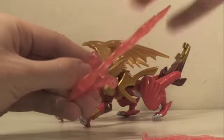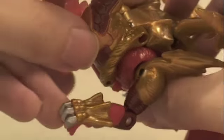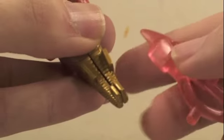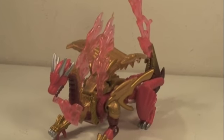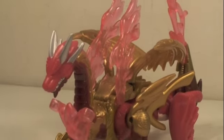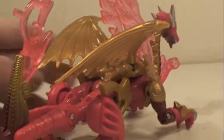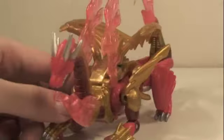To assemble Battle Dragon Mode, take off the pieces on the front. The tab in front has a little hole, so tab that into place. There's a hole on the side for the little tab on each wing — just slip it in. Do the same for the other side. Last but not least, there's a little hole for the tab on the tail — just slip it in. The added translucent pieces give a cool fiery effect, especially on the tail. If you really like dragons, it's definitely worth getting just for this display.